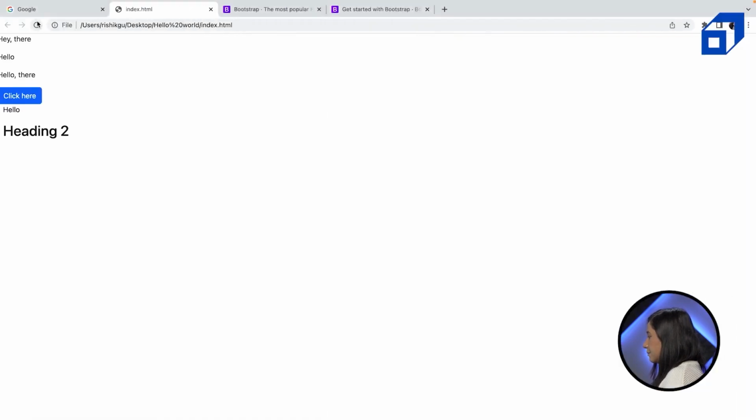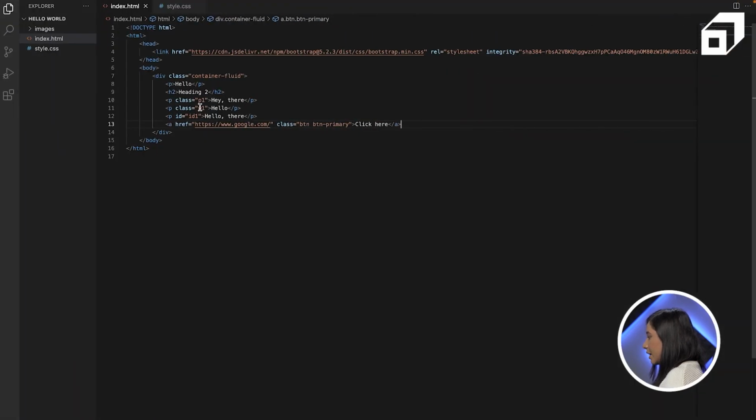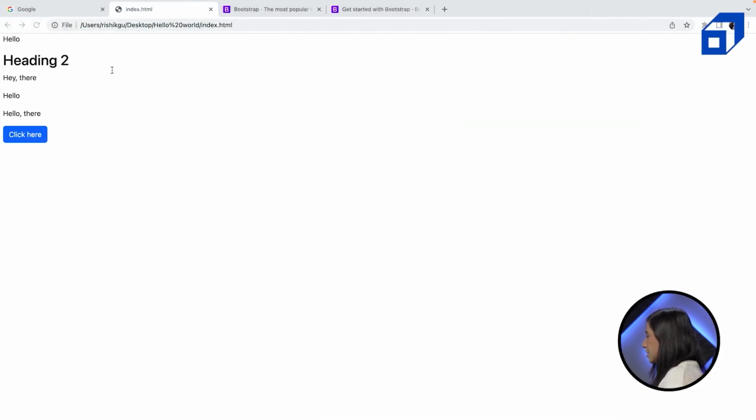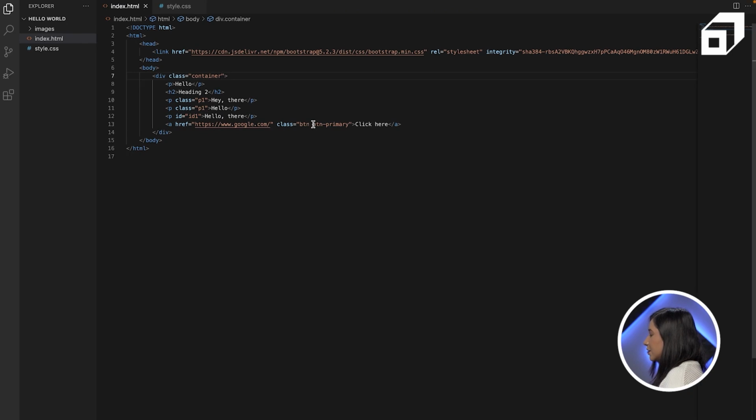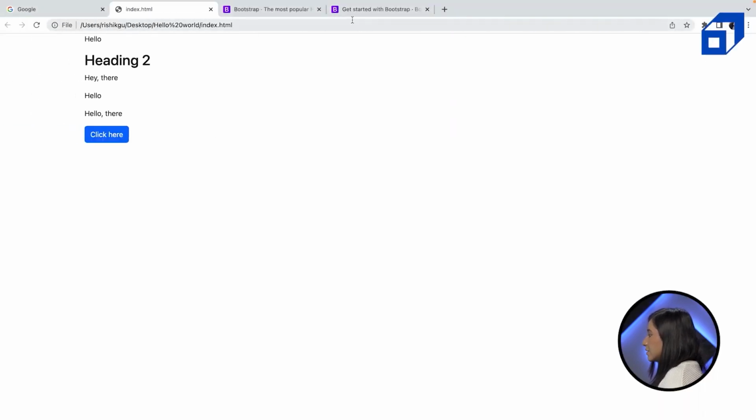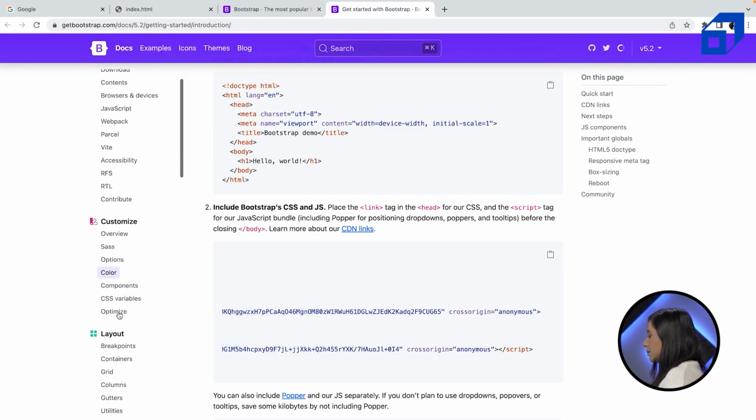Now let's refresh our page, and here as you can see now everything is inside the same div. I like the container class more, so I am just going to change it to container, and now we have this style here. So that's about the container class, but we have a lot more in Bootstrap, and as you can see on the official website, these are all the layouts and content available.